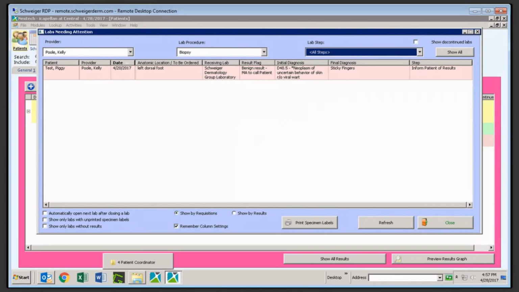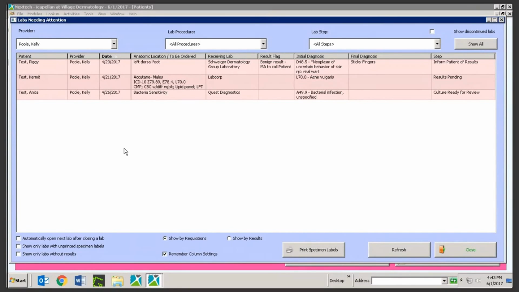Brings us to the second workflow you will learn today, and that's how to mark labs as completed. And as I mentioned before, lab tracking is a combined effort by the medical assistant and the provider. And as medical assistants, you are responsible for tracking two of the four lab steps. The first are lab cases at the step pending results. And you'll want to do this in order to audit for any results that may have been delayed and require some investigation or follow-up with the lab.